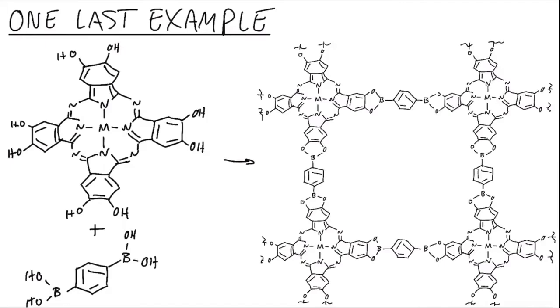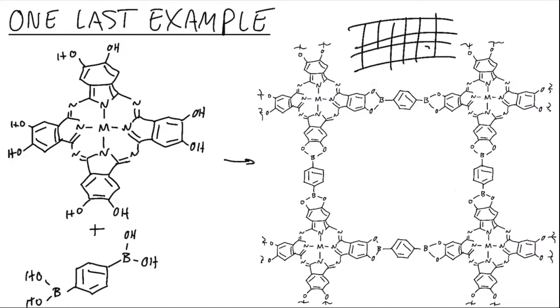Now this is wild, right? This is the kind of example of that square that we looked at earlier that could have 4 different reaction points. And so that's what happens: we make 4 different connections to this small molecule here with the boron on it. And that gives us this square-shaped pore, and it basically makes, if you zoom way out, a big grid with empty holes that you can put stuff into.